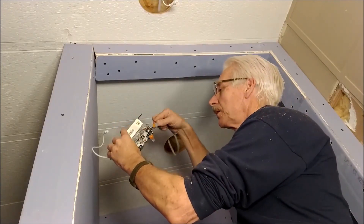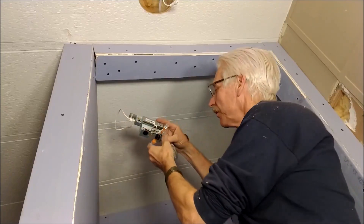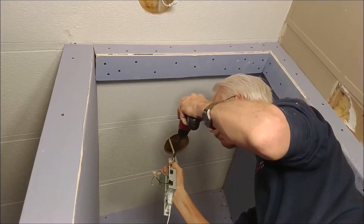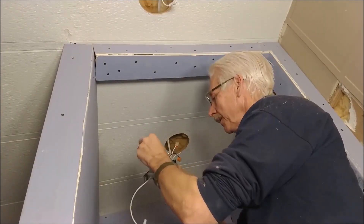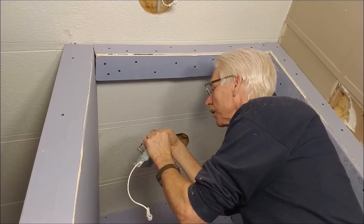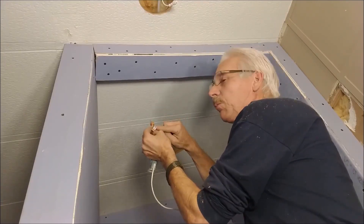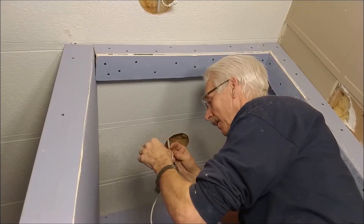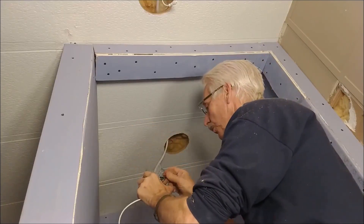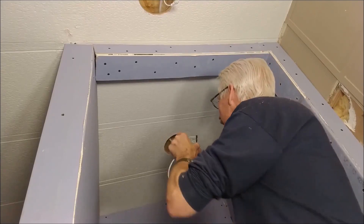Now I'm going to put all these wires inside of there. You want to go far enough that the clamp is clamping the outside insulation. Now I'm going to plug the ground in — take that ground and get it down inside, out of the way. Now let's plug the white one in right here. Check the length — oh yeah, that's going to be good. When you plug it in, you don't want any copper sticking out back here; it should go all the way in. Now let's plug the black one in — and it's just right also. Squish all these down inside, snap the cover shut, and stick it up in the ceiling.